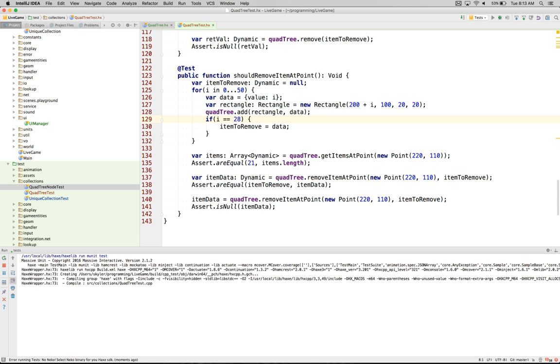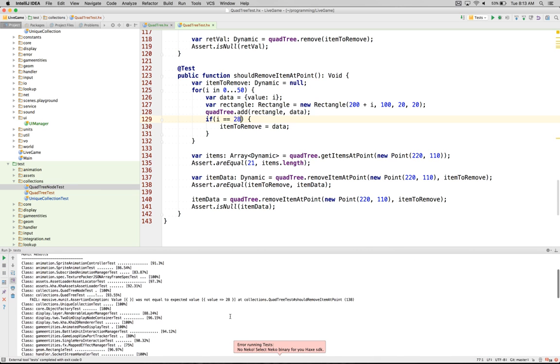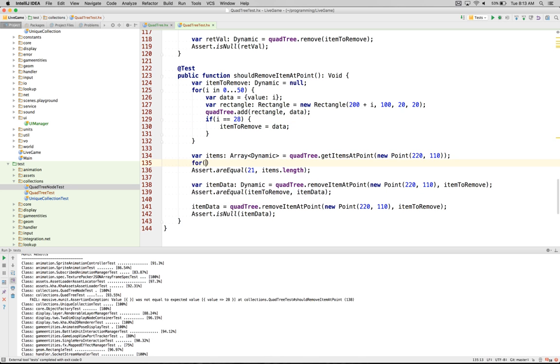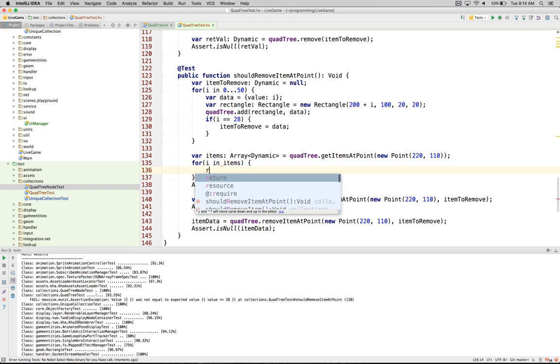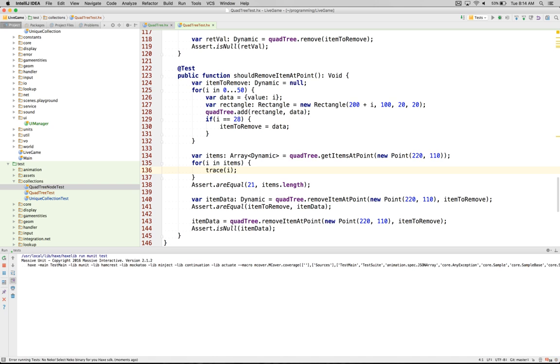So we're going to get into some leaf nodes and stuff like that soon enough. So this one still wasn't found. So let's figure out what's going on here. In items, trace i, trace i. I expected that one to show up.